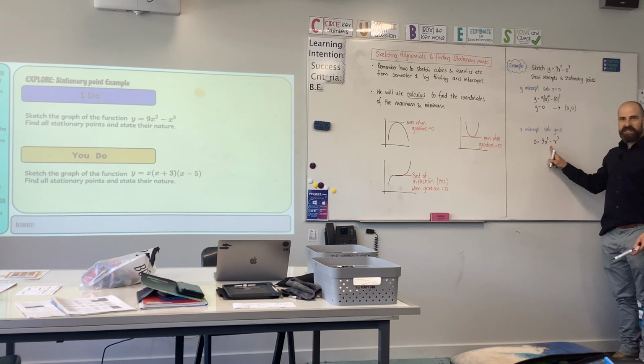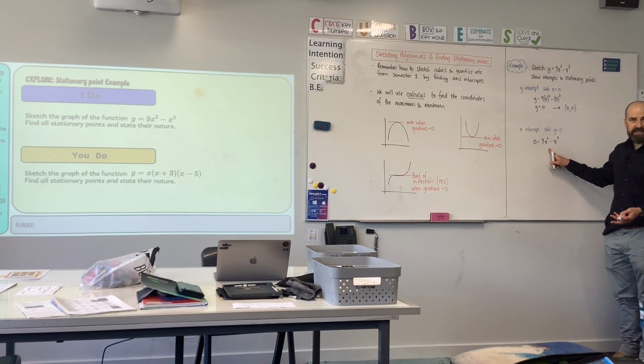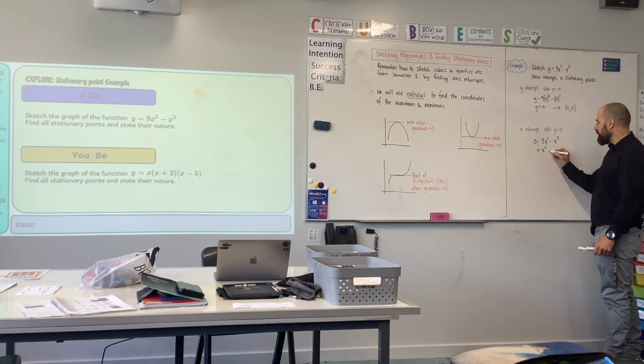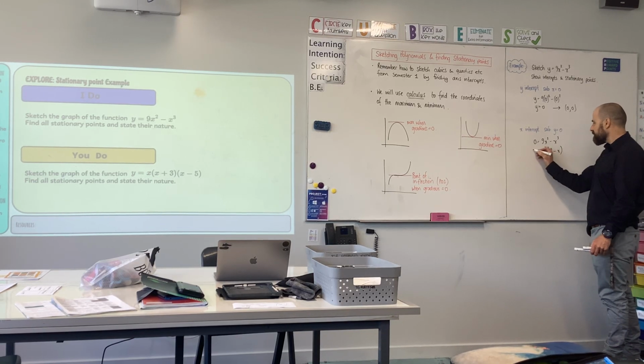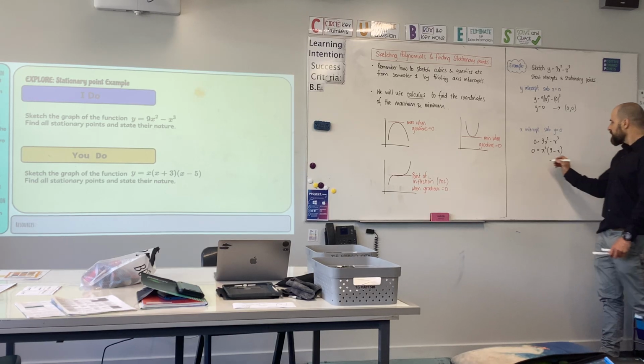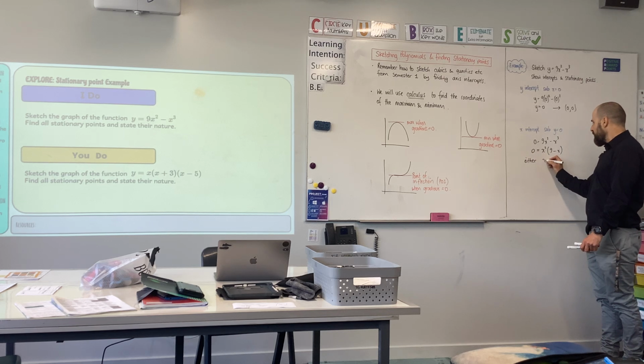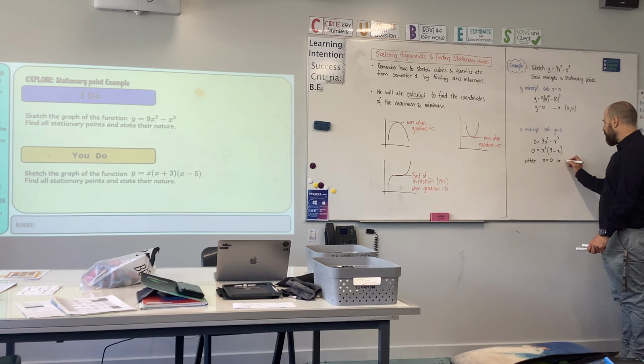How do we solve quadratics, quartics, cubics? Starts with an n. Null factor law. We should always try and use the null factor law. Null factor law says get a null, get the factors. Highest common factor is x squared, which gives me then 9 minus x. So either x equals 0 or x equals 9.